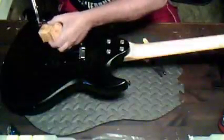Okay. We'll cut these down a little bit more. And we'll use, I'll only get this one pre-tinted.